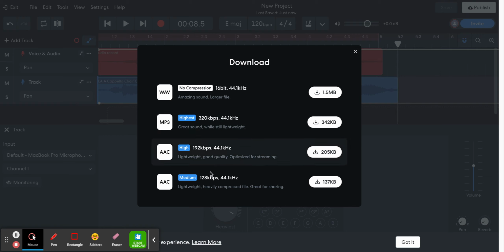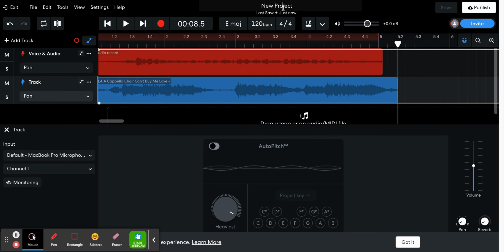So you're just going to pick whichever one you want here. If you want a nice high quality MP3, you'll notice it takes up more room. But if you're throwing it in Google Classroom, who cares about room? You just download it, and then you'll have the opportunity to name it later if you didn't name it right away. You'll notice that it'll go right down to your downloads as whatever your name was. If you'd like to name it first, you can just go up here and name it, Can't Buy Me Love, whatever you'd like to name it, and then export it, and it'll do the same thing.